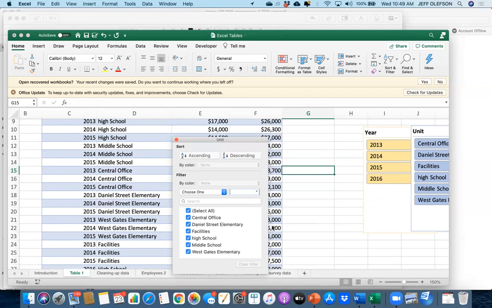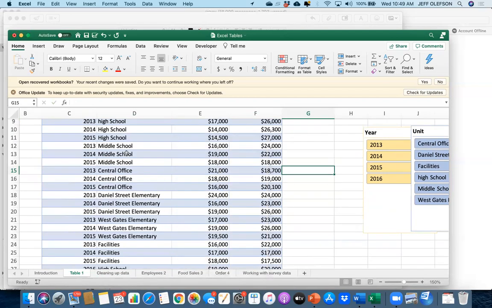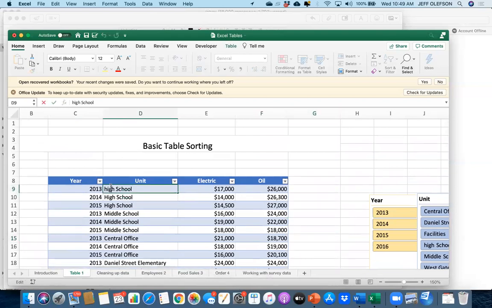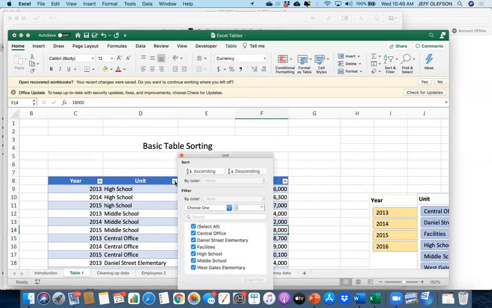You will notice that in the description, it showed it as lowercase because it bases this on the first one it sees. So for example, if it were this one that was lowercase, then it's going to show up as high school. As soon as it gets the first one, that's the basis for the description, but it doesn't treat them differently. So it's not case sensitive. That's a good thing.